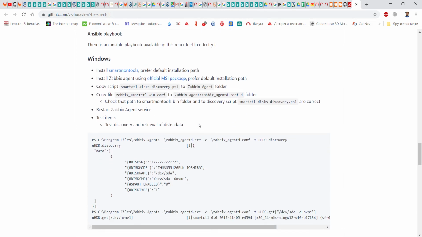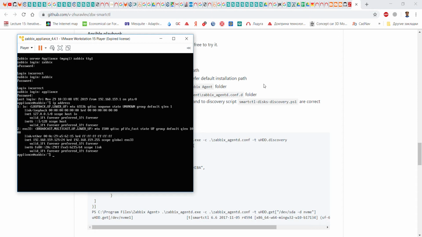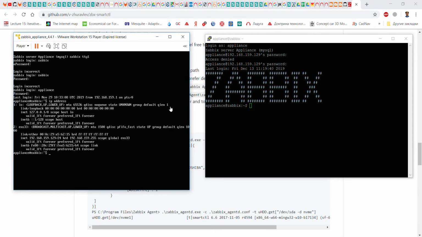In my example, I will show you how it looks in the Windows operating system. So I will monitor my current computer from my Zabbix virtual machine. As you can see, my host operating system is Windows.